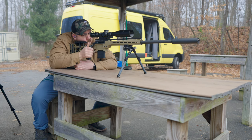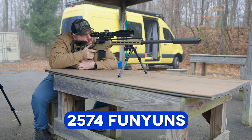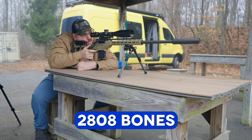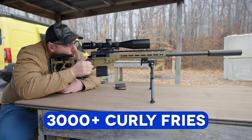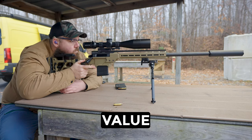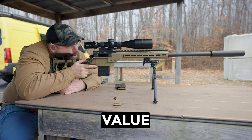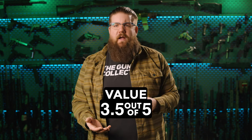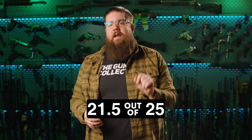The value section is always challenging. The MSRP on the Delta 5 Pro is $2,574. If you want it in flat dark earth like our gun, the MSRP is $2,808 — an increase of $234 for a color change. Add the cost of the aftermarket parts at $420 MSRP and you're over $3,000 for the rifle alone. The MDT bipod is incredible but expensive too; all in, this setup is valued at over $4,000. For the raw performance right out of the box, I'll give it 4 out of 5 for the black version, and 3.5 out of 5 for the color upcharge. That brings the total to 21.5 out of 25.